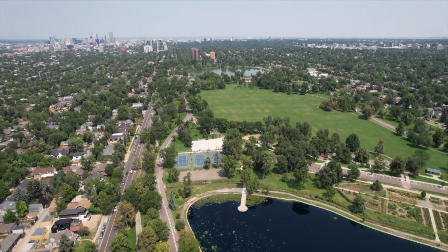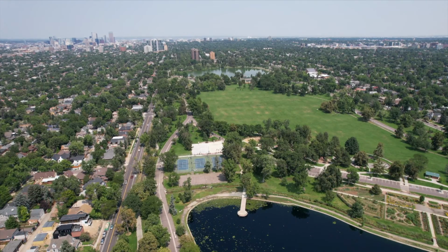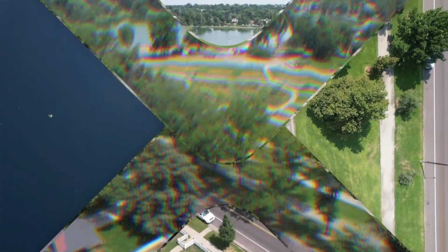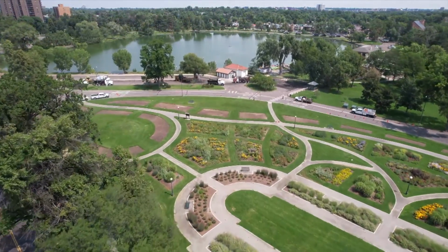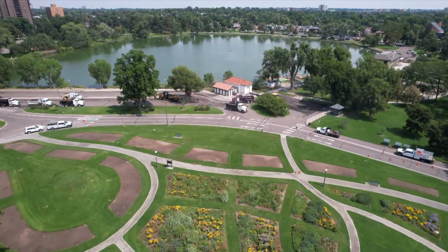If you have ever been to Denver, you could go to Wash Park on any sunny day, or even if it's cloudy and rainy for that matter, and you will find that park packed. Guarantee, if you want to know where people are going on a summer day in Denver, odds are they may be choosing to head to Wash Park.